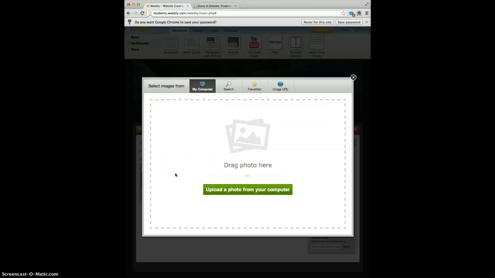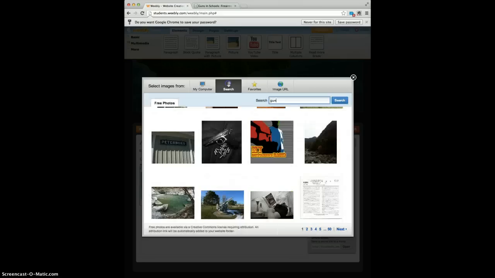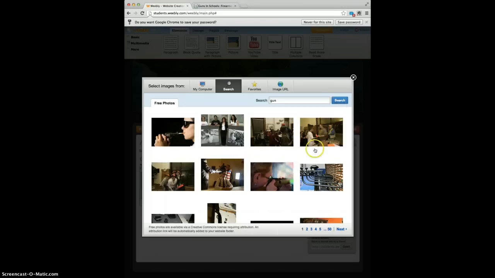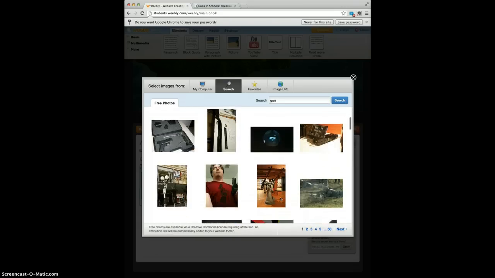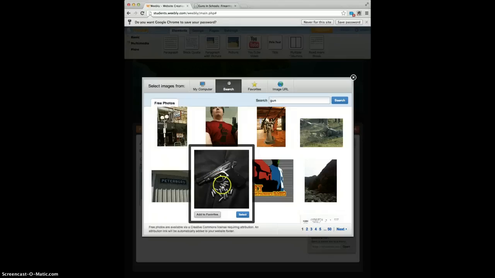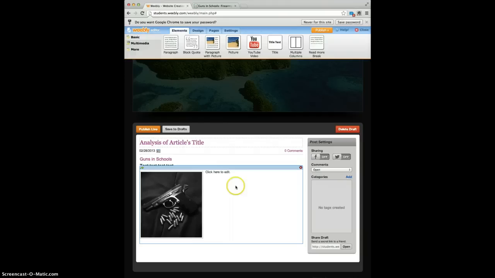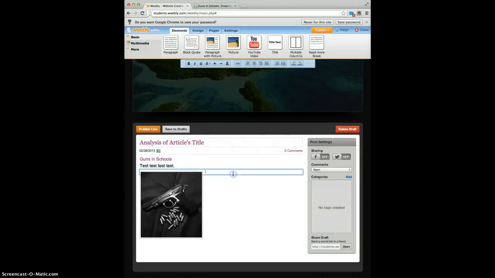Now if you have a picture on your computer that you want to use, you can search for it from here, or you can search online, and I already searched for a gun and this is what came up. These are free images and I think this one's pretty clear, so I'm going to select it, and it's that easy. There it is. And you can continue writing if you wanted to, or start a new paragraph here. That's up to you.